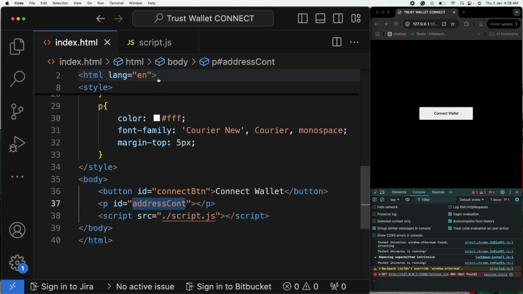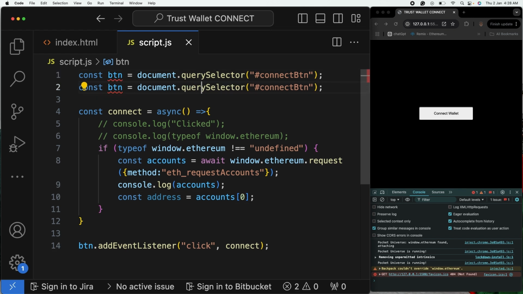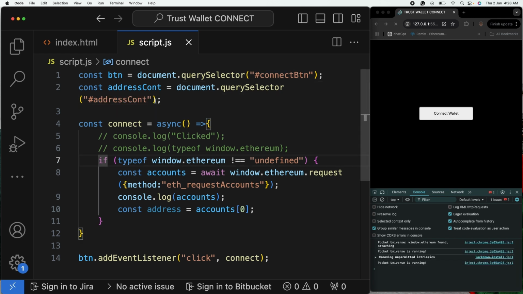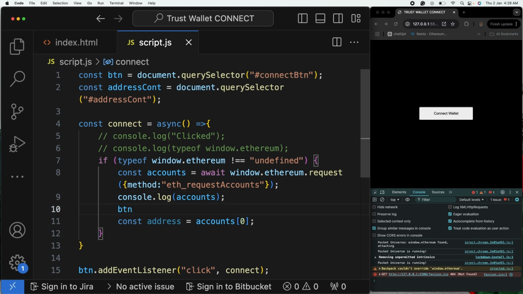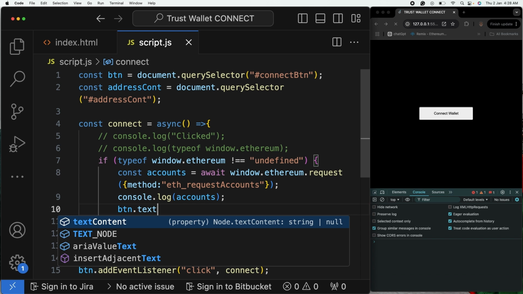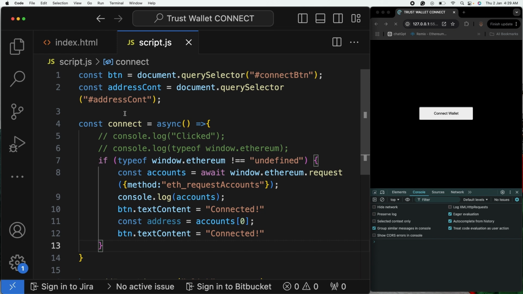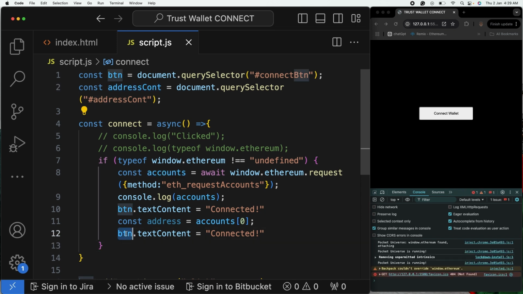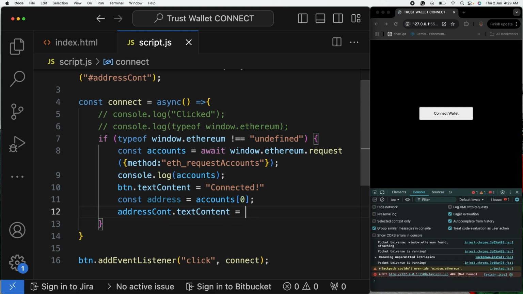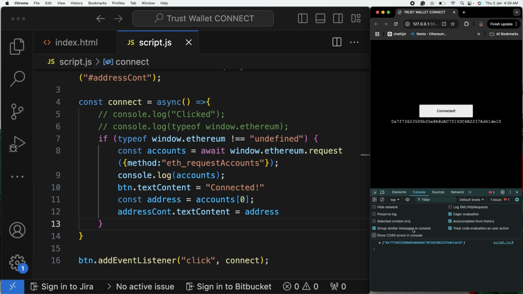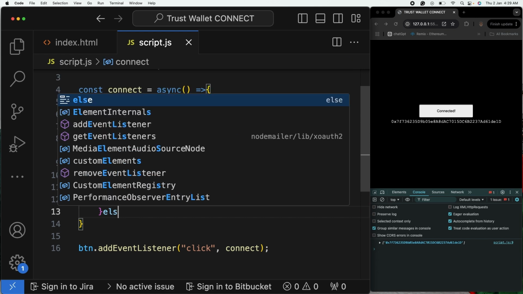Let me get our p tag. I mean, you can even add something of adding this btn. When we connect, you can do btn dot textContent goes to connected, and then we'll almost do the same thing here by saying address, account address. Let's check. This thing is not going to pop up again because we're already connected, but you can see it's showing up this. And then we'll do else.